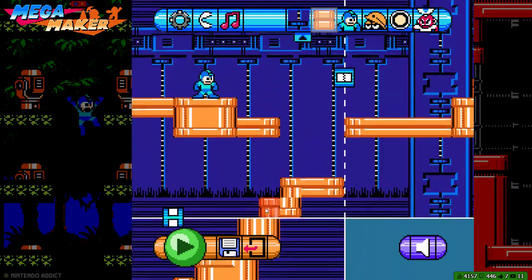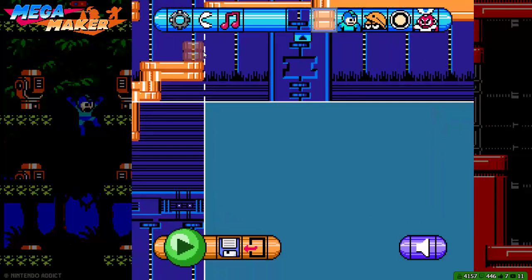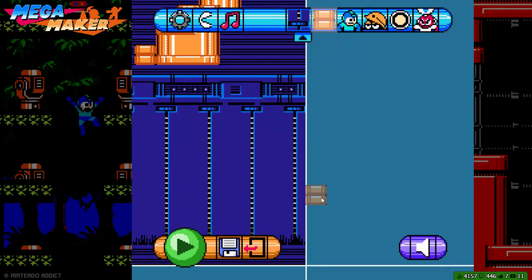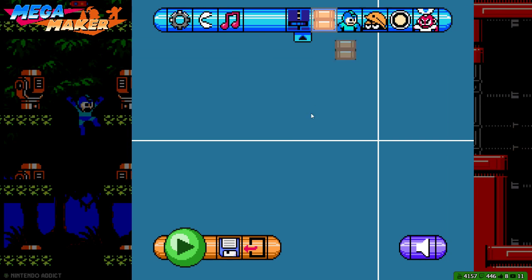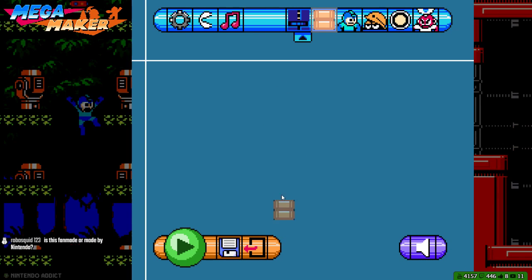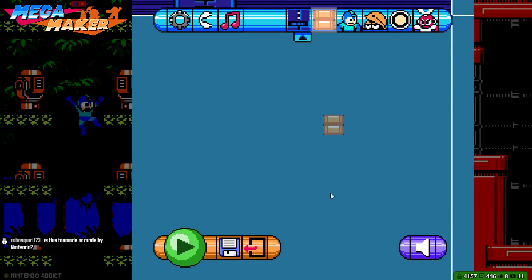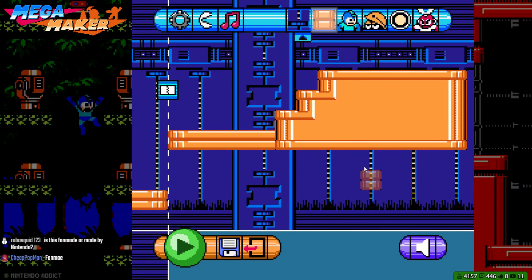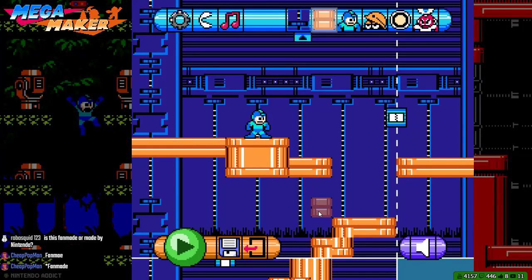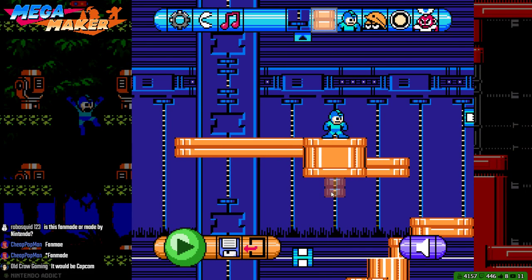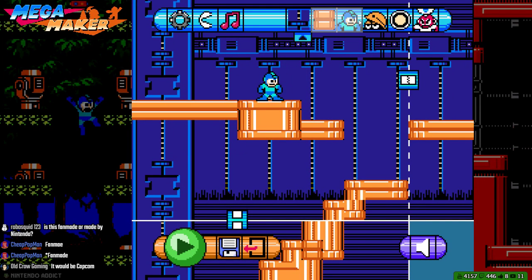But yeah, if we look around, you can scroll with either the arrows on the keyboard, or if you middle click with the mouse, you can scroll. I have no idea what the limit is, but you can pretty much go anywhere you want, up and down and all that. Nintendo doesn't own Mega Man, actually, but this is a fan-made game. So, vertical levels are just awesome. Definitely in Mario Maker, we would love to have vertical levels. Hey, we can do it in this.